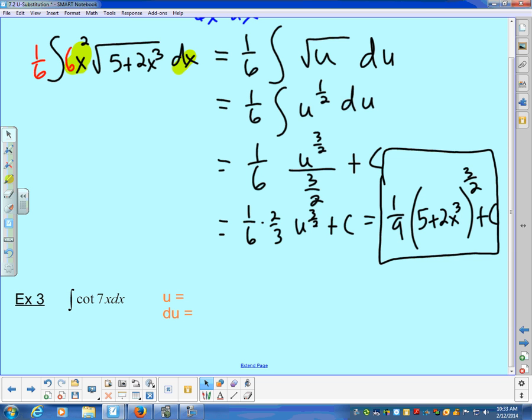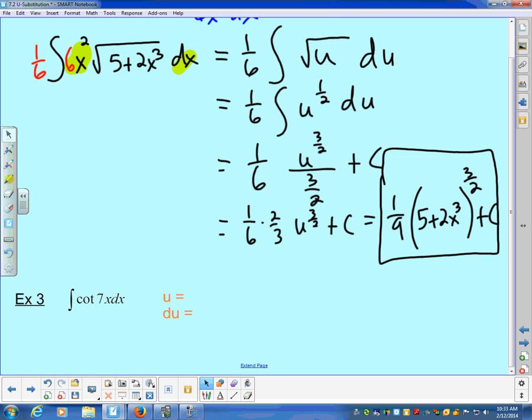All right, example 3. And this one, I don't care if it could be cotangent, tangent, cosine, or sine. They all kind of work the same way. If you have a trig function with an argument other than just x, they'll all operate the same. In the past, our textbook had a whole list of rules just to handle something like the integral of sine of ax. It goes back to what I told you before: you just divide by the derivative of the inside.